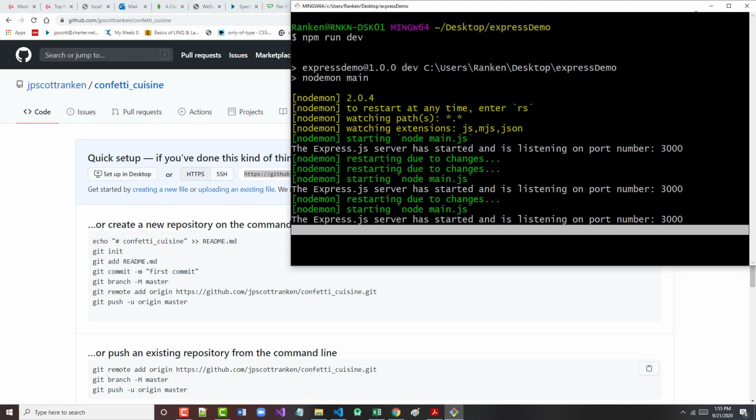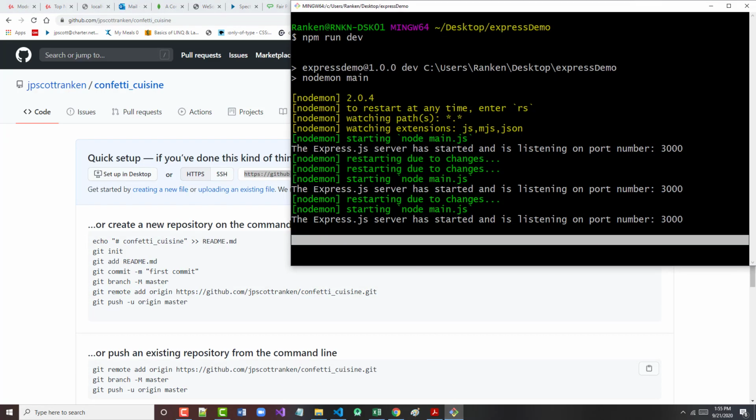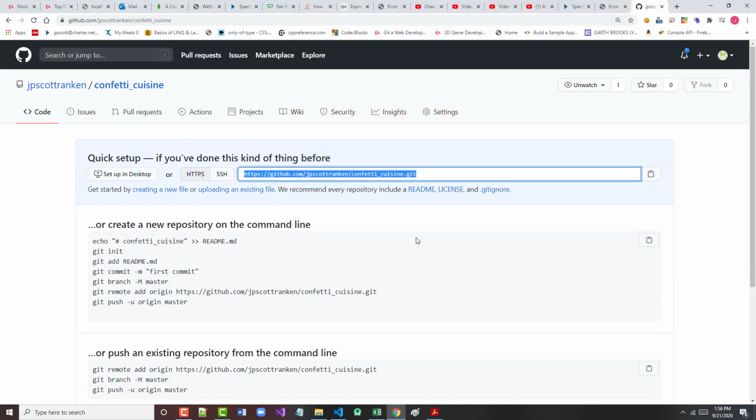Stop the server. It's going to be fine. You're not going to need the server for what we're about to do right now. In fact, let's just close this instance of our server. So that Git Bash, just close it. If it tells you that it's still running, just say okay, and it'll close it anyway. Is it closed? All right.